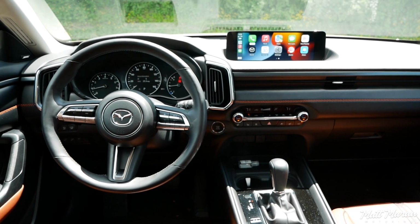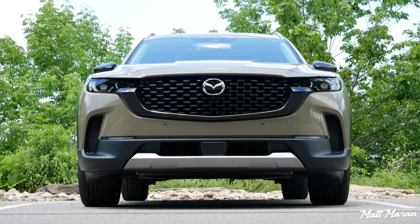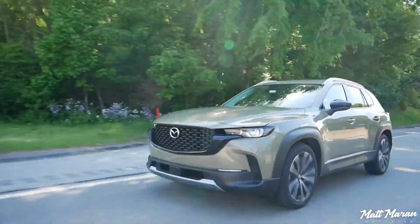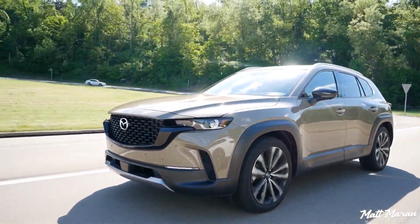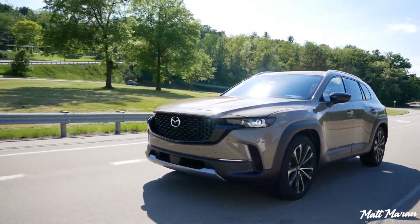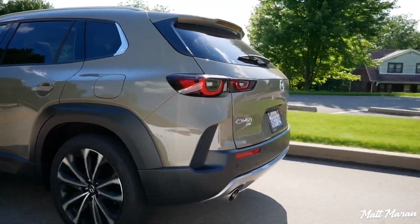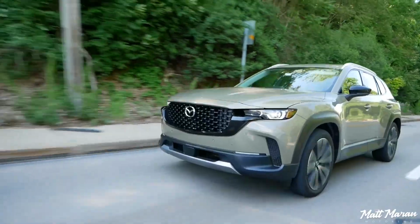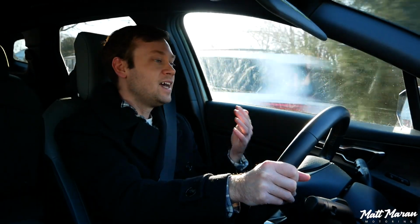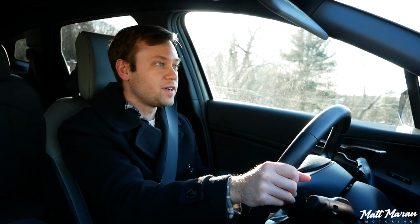But that's just another one that's worth considering because with the CX-50 you have a great combo of a 4-cylinder engine with a 6-speed auto that always does work pretty well. And I've only tested the turbo version, but the non-turbo one, aside from having less power, is going to be very much the same experience. They handle great, they drive really nice, and it feels honestly like a luxury car. So if you want something that has a little bit of a rugged vibe, but you want something that's even more luxurious than this, I would say that the Mazda would be a strong consideration in my book.